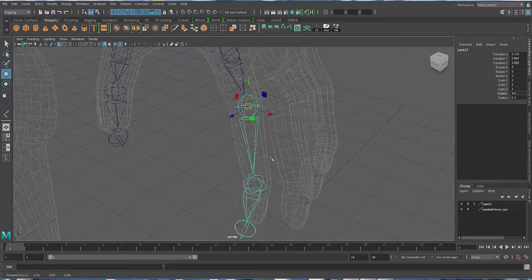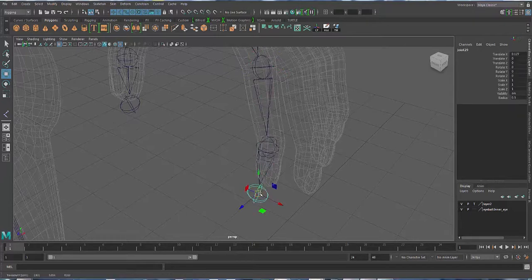So I'm just moving everything into place.